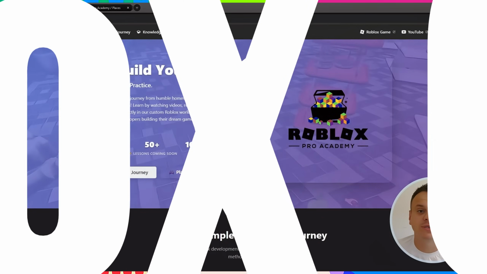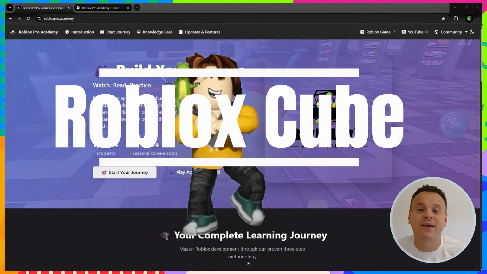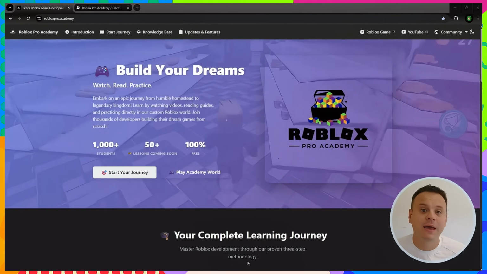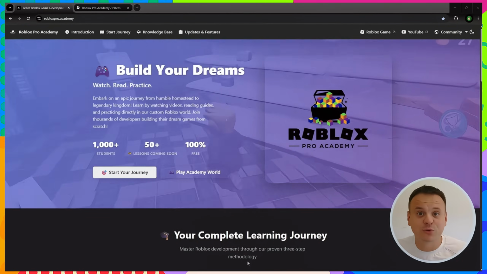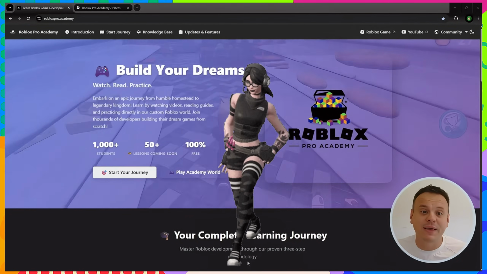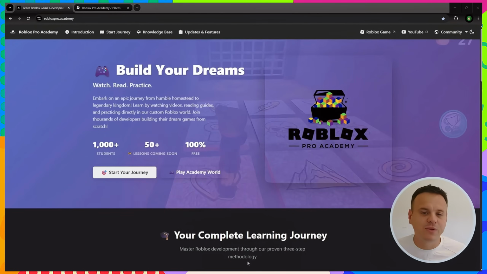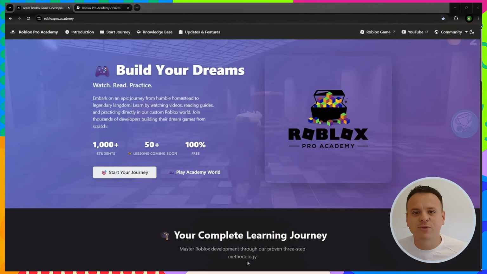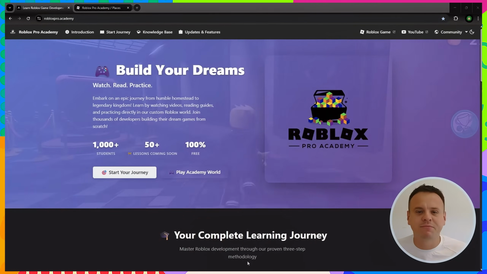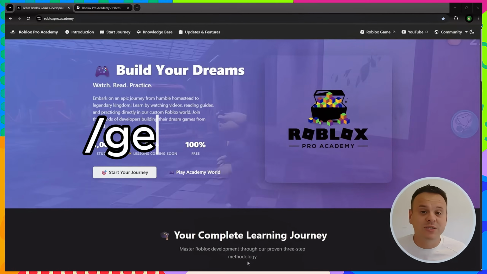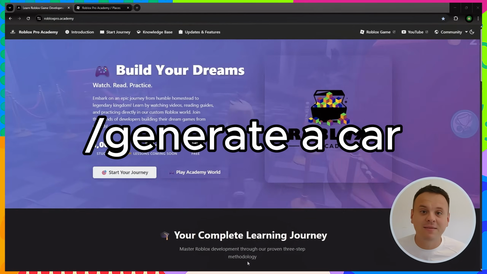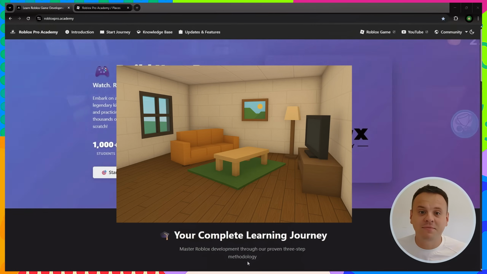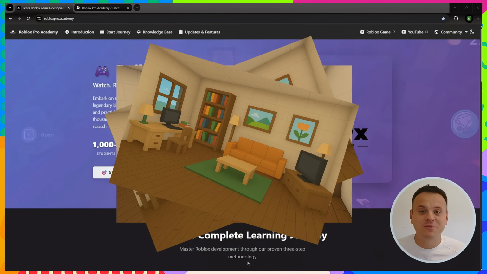Roblox just dropped a super exciting feature called Roblox Cube. It's a generative AI that allows you to create 3D stuff right inside Roblox Studio, but also it allows you to do it even during the gameplay. Imagine this, you're building your scene, it looks super empty, and instead of spending hours in Blender creating 3D objects, you just type some text, hit enter, and boom, your world is filled up with AI stuff. It's totally a game changer.